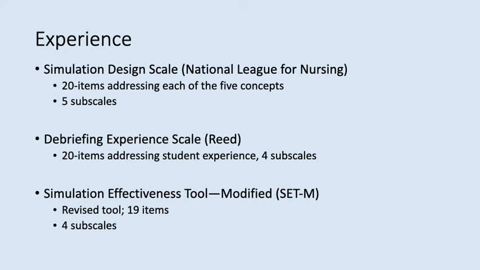Another tool, the Debriefing Experience Scale, also looked at the importance of each of the same items. Now, reliability was good for the experience part of the scale, but not the importance part. And the question that I ask is, is it important to know whether the learner thinks the item is important or not? How does the learner judge importance in a field that they are a novice in? Now, this tool can best be used to compare different levels of fidelity or differences in debriefing methods.